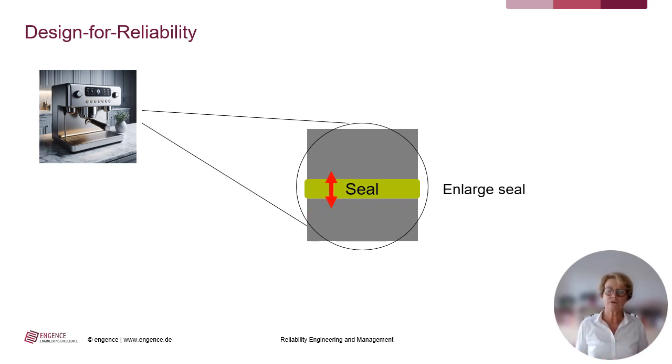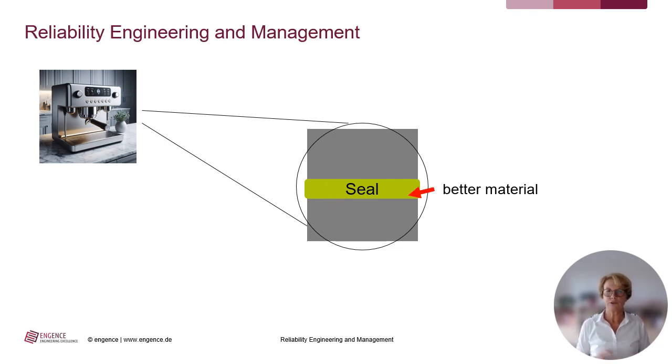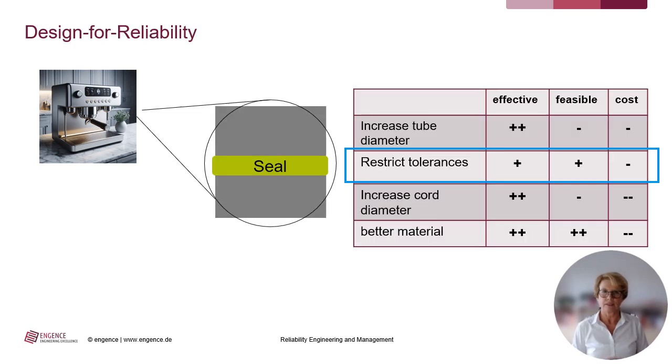A further option is to increase the chord diameter of the seal. If we turn now to the strength, we can improve the sealing material, choose a sealing material with a higher strength. If we investigate all the different measures and weigh them up in the early concept phase, we can choose the best strategy. Best is to do it in an early project phase because there are minimum constraints in this phase, so we can really choose the most effective and the most cost-effective strategy to be implemented.